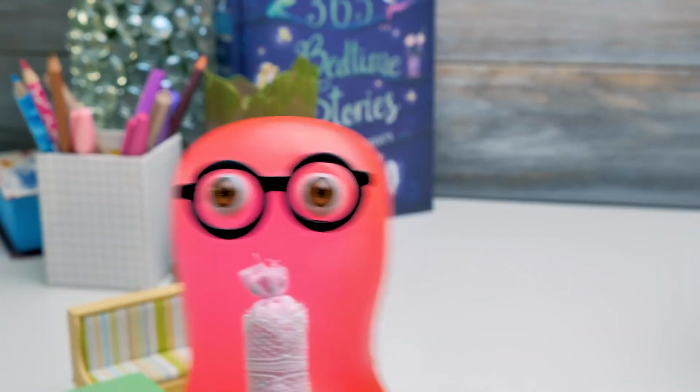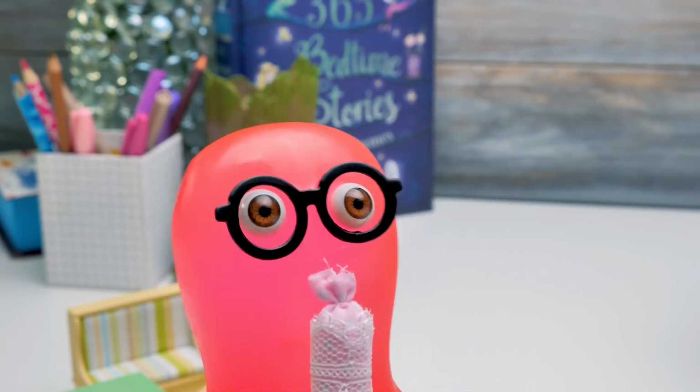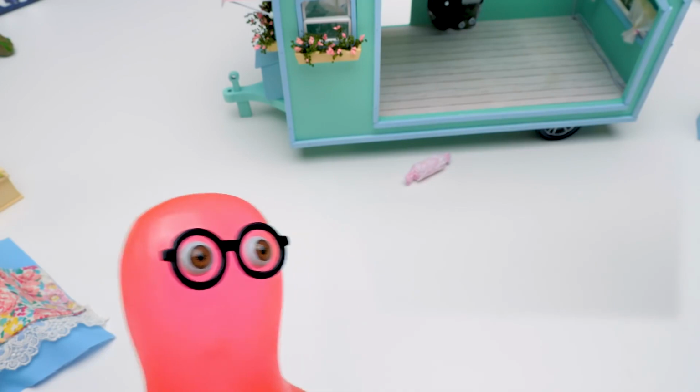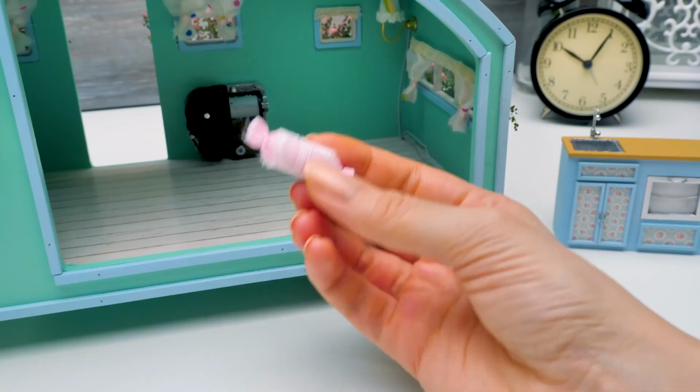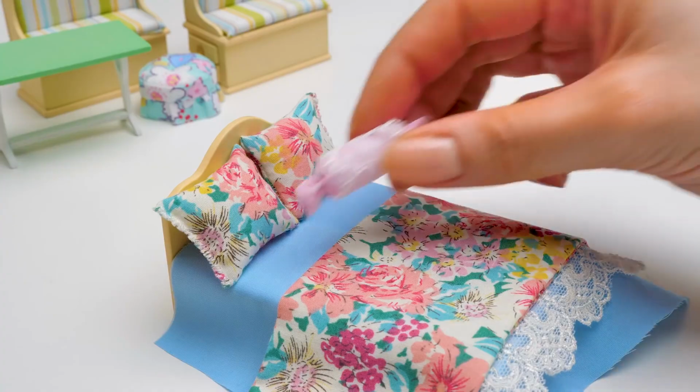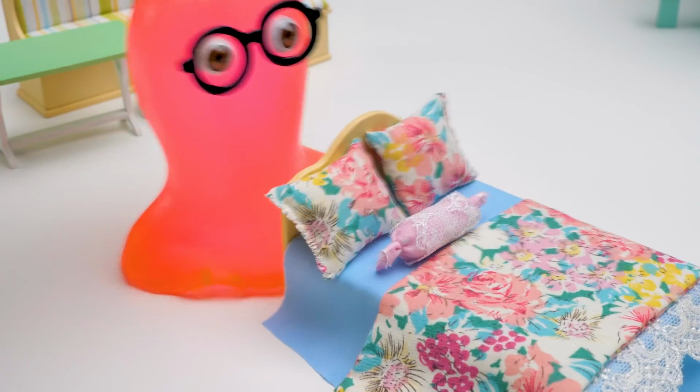I'm in stress-eating mode. What's this? Who invented these terrible candies? Sammy! That's a pillow! They used to make pillows like this a long time ago. It's retro. But you're right, it really does look like a candy. Hurry up! Let's set the bed before I try to eat something else.